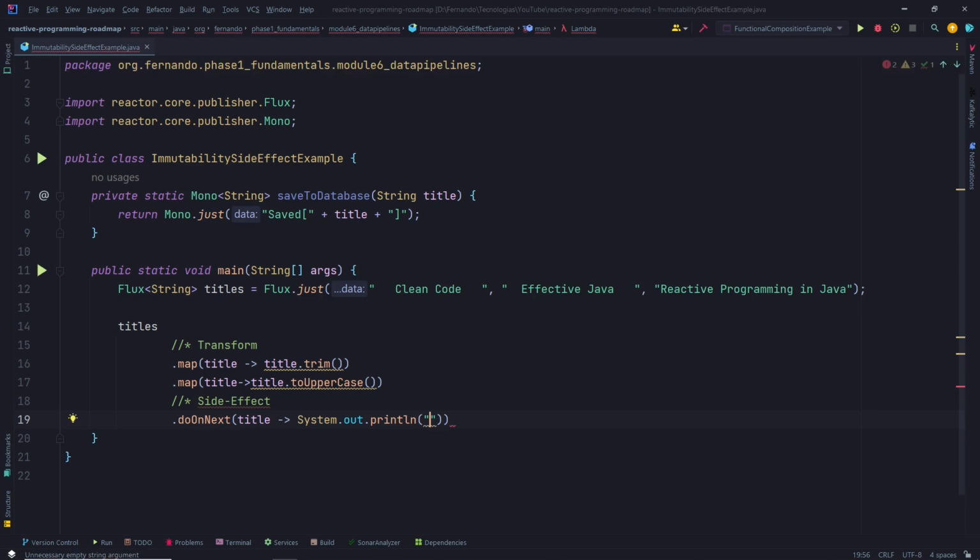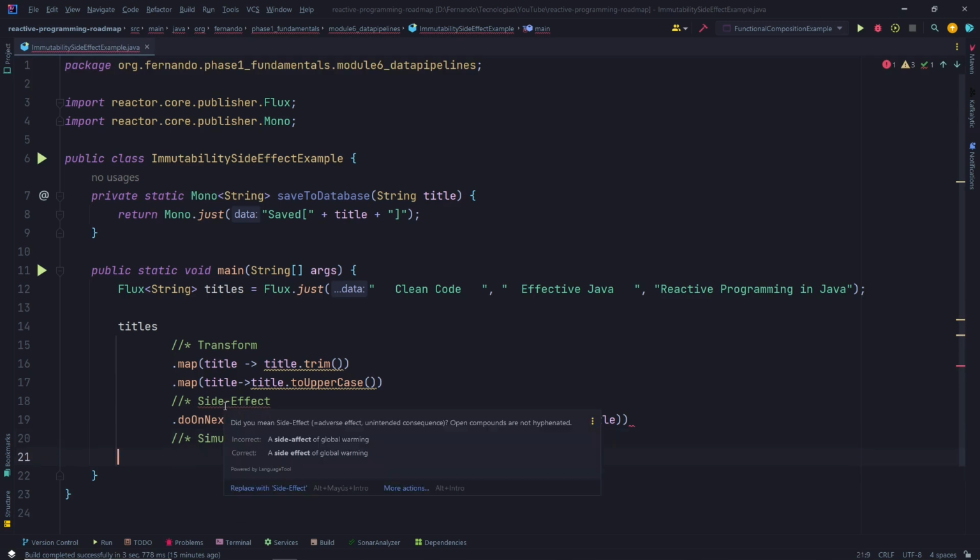We are going to print "Transformed title." Next, let's simulate saving. We are using this method, saveToDatabase.